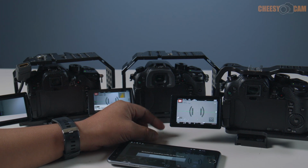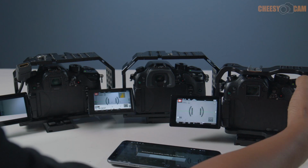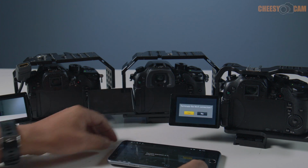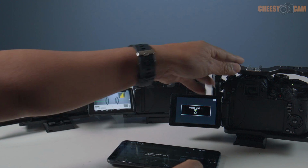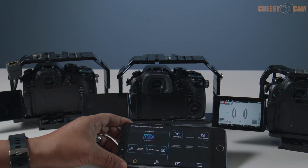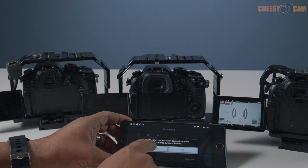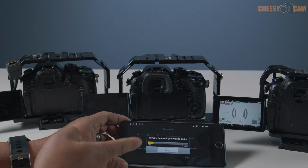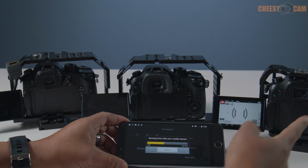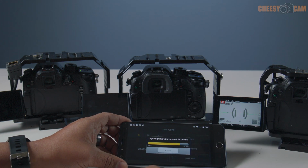Now I'll zoom in on that in a second, but let's get the second one set up just so you know we're in sync. So let's turn off the Wi-Fi on this camera. Let's turn on the Wi-Fi on this camera here. All right, so we have this camera under control. We're going to go geotagging. We'll do a time sync. Now remember, we're syncing the time from this mobile phone to this camera, but this camera is in sync with this mobile phone. So they're always going to be at the same time.